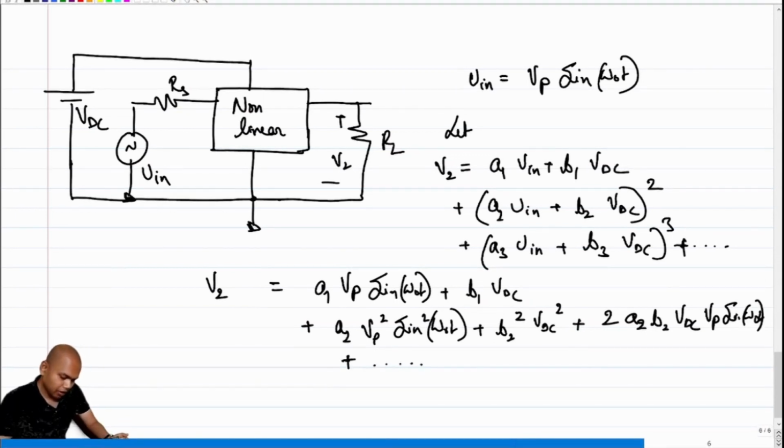For the purpose of brevity, I am ignoring the higher order terms. It will just help make the point by making the algebra simpler. Okay, so let me ignore the higher order terms. If I do that, what do I end up with? Let me collect all the similar terms together. So what do I get?